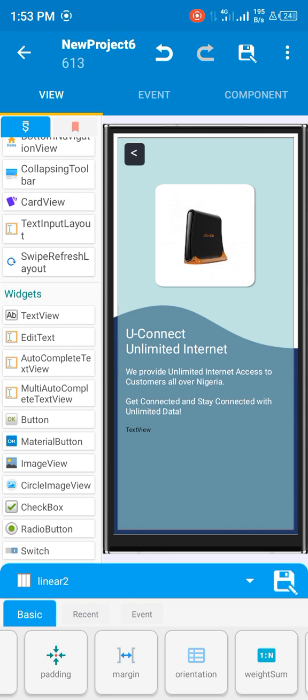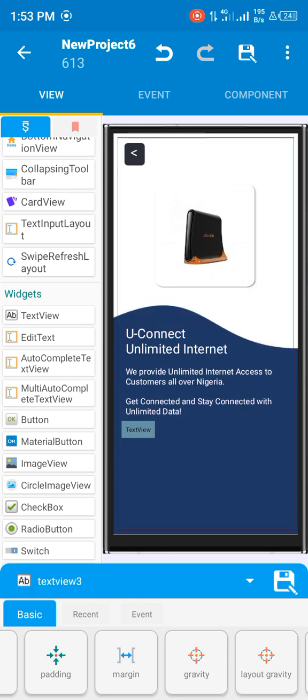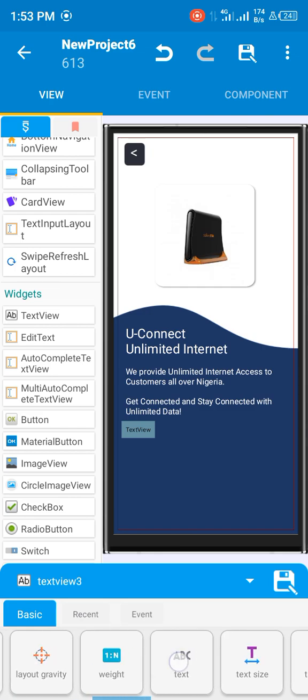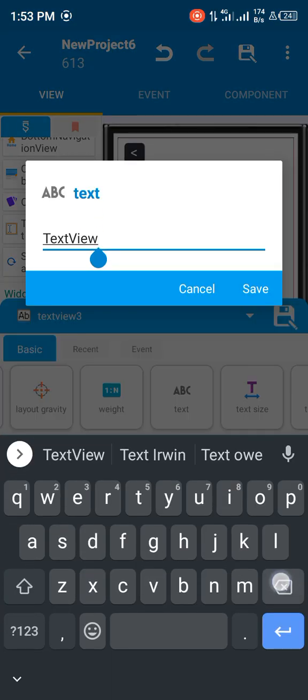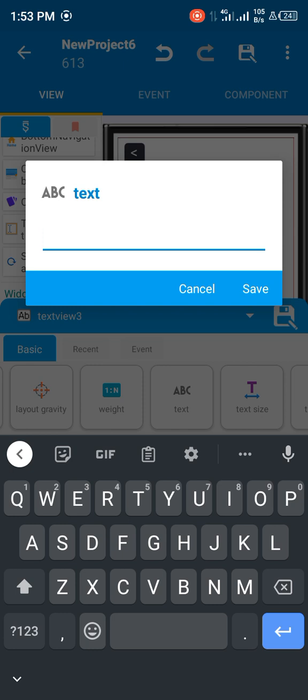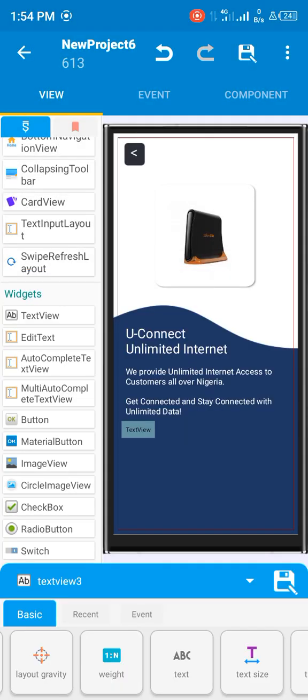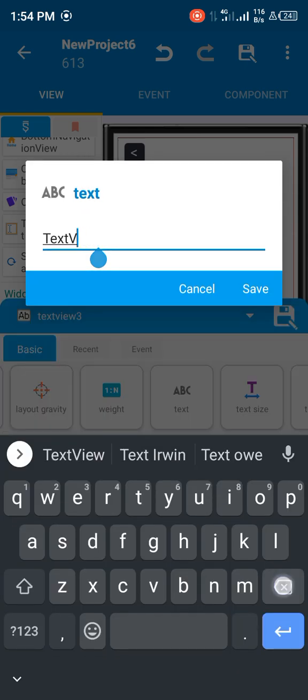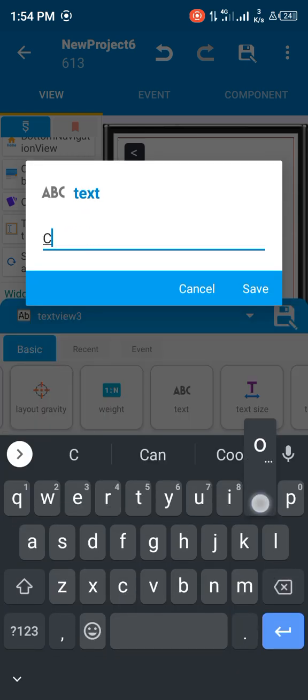So when you click on it, it performs a function. So for now, I'm going to just use this one, and I'm going to call this button a connect button.